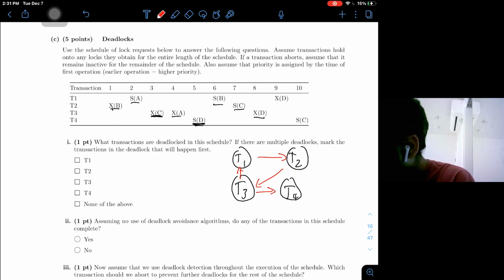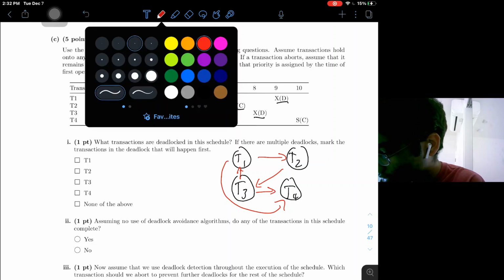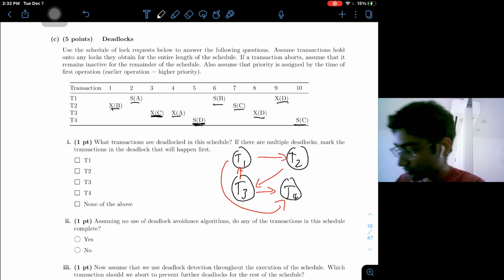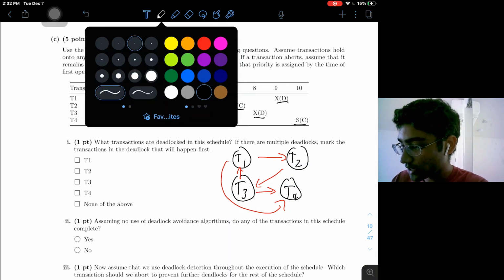Then in step 9, we see that T1 wants an X lock on D. That's the same situation, where T4 already has a lock, so T1 would be waiting for T4. And then in step 10, T4 wants an S lock on C. In this case, T3 still has that X lock, so T4 would be waiting on T3.